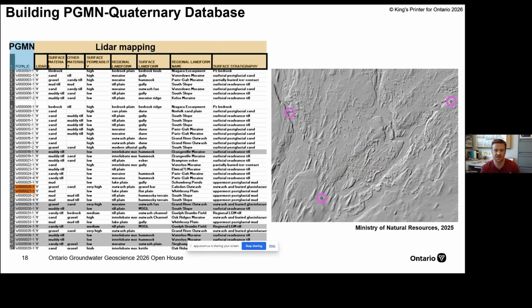Because with this example here, all 3 of these wells that are open hole in the bedrock occur within the same physiographic region. They have the same surface material type, but the local setting, whether they're on a bedrock high or in a valley, and the stratigraphy below that uppermost unit is going to potentially have a major impact on what that well response is over long terms during droughts and flood systems.